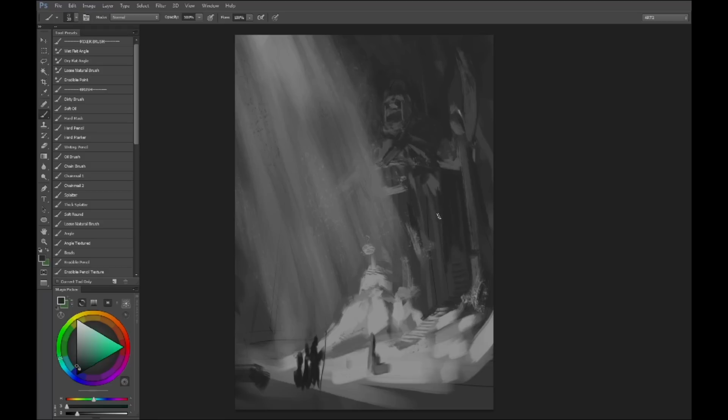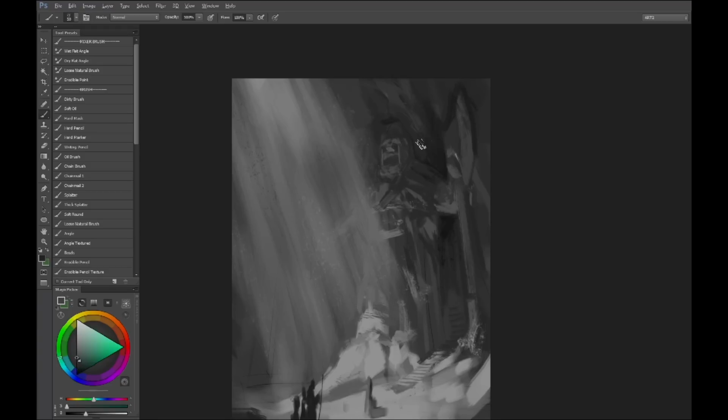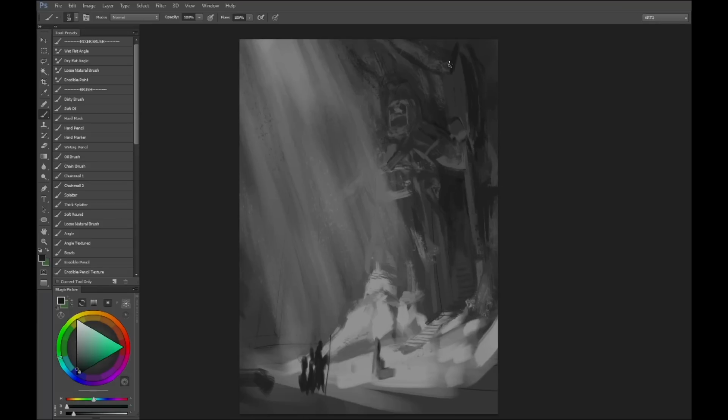And as you saw at the beginning there, I roughly put in some basic perspective lines as I'm putting together the cavern dwarven chamber environment. So I want to make sure that my perspective is right and the statue is looming menacingly in the distance. And so I'm just painting away here and trying to add details and hints of details.